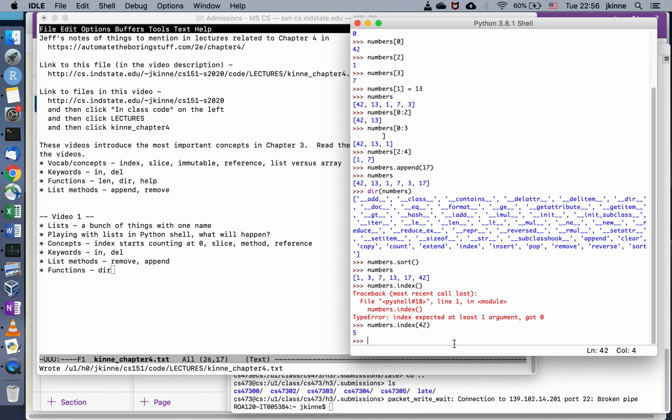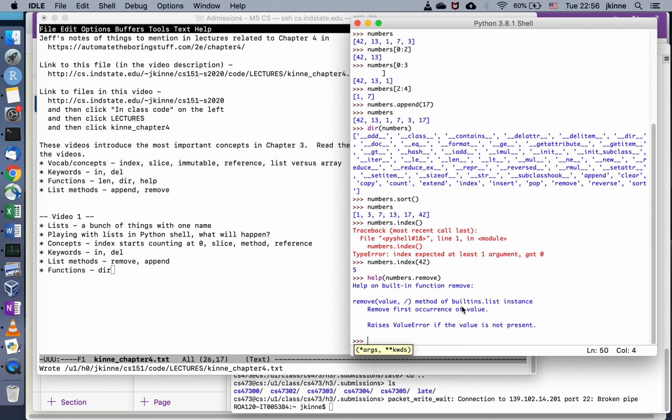methods in there, and you could look them up online. If you want to stay here in the shell, the Python shell, there's a function help. numbers dot, let's say, remove, and that gives us a little bit of information about the remove method. It says it removes the first occurrence of some particular value.